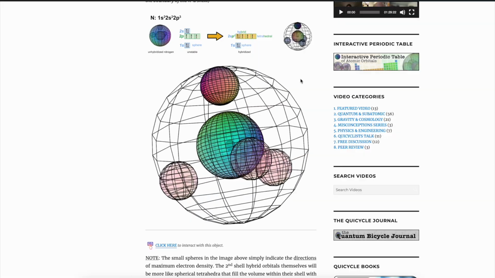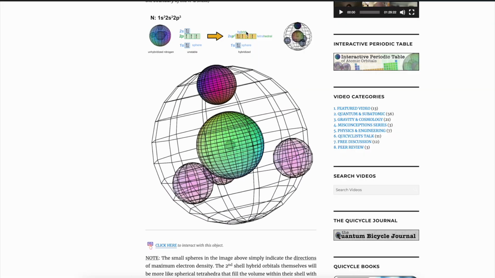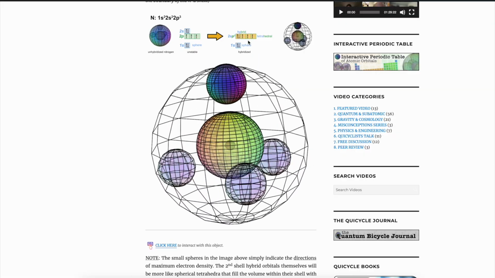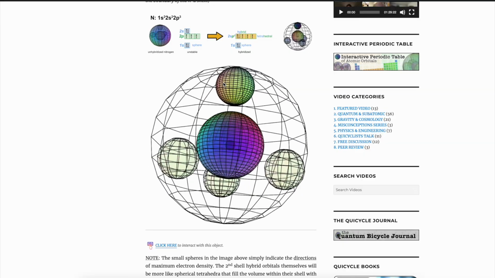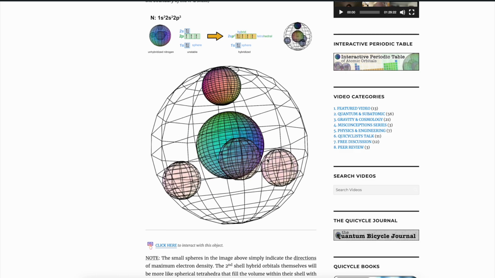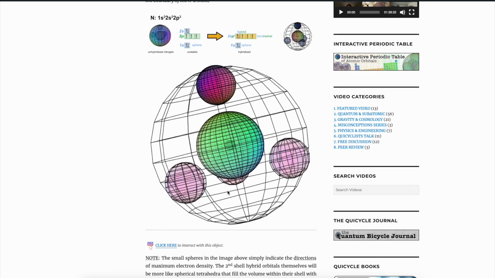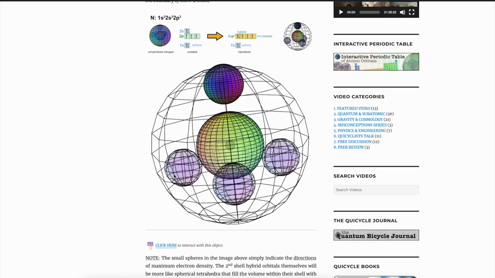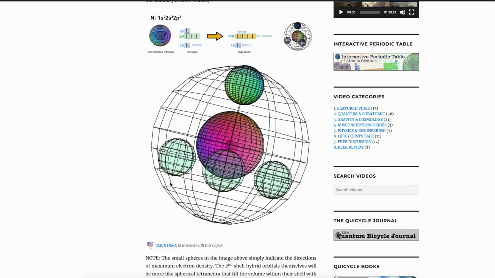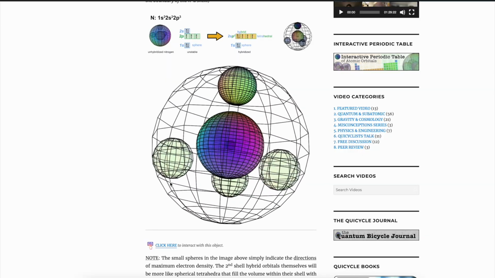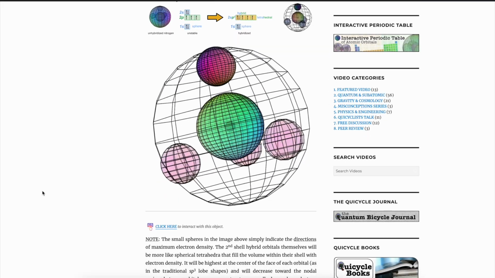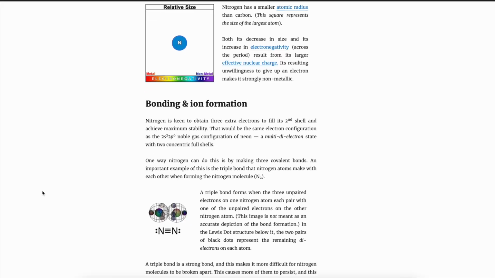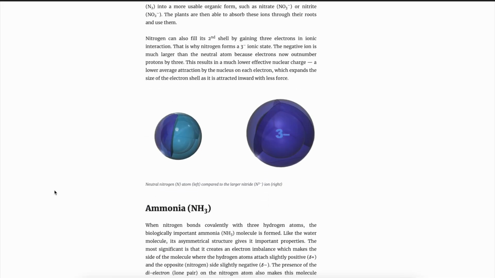In any case, because it has 4 directions, but 5 electrons in those hybrid orbitals, 2 of them will pair up as a dielectron, forming a lone pair, as it's called, and the other 3 will form individual electrons, which are each looking to find a partner, because electrons don't like to be by themselves. And this is going to cause nitrogen to want to gain 3 electrons, which causes it to form the nitrogen 3 ion when it gains those 3 electrons.